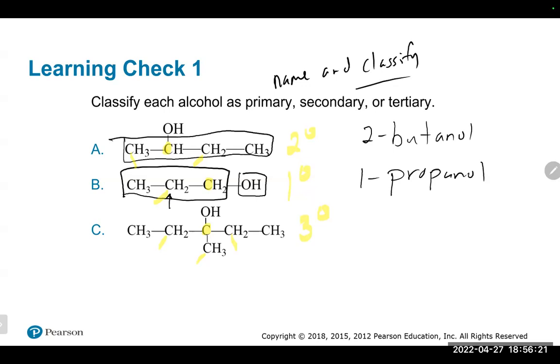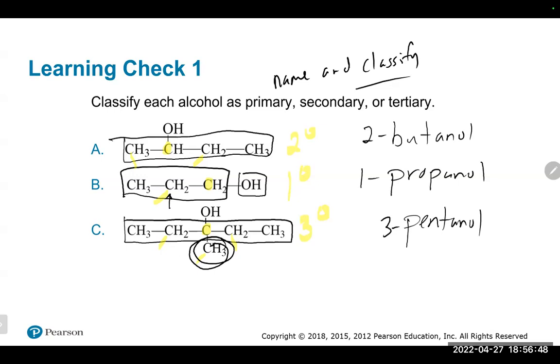And lastly here, the longest carbon chain actually is the straightest, I think. And that is 5, which is based off of pentane. That then becomes pentanol. The OH group does need to be numbered, and actually it doesn't matter which way you go, it's going to be 3. And by the way, it doesn't matter either for the group that's also hanging out there at carbon number 3. That means it would technically be 3-methyl-3-pentanol. Any questions on that there?